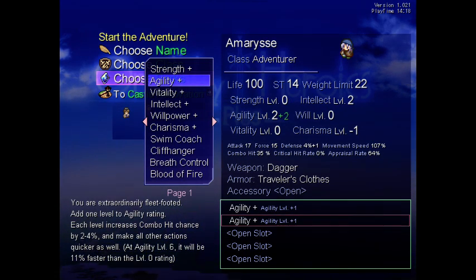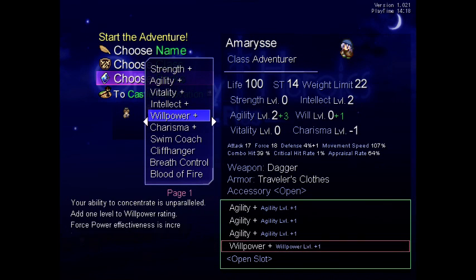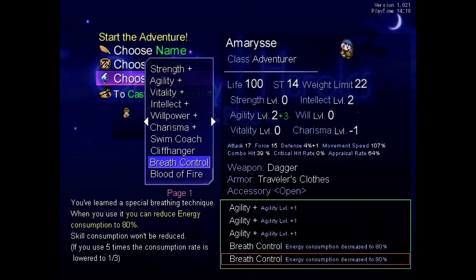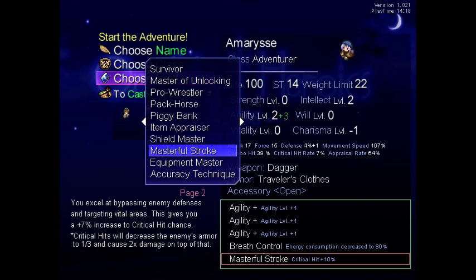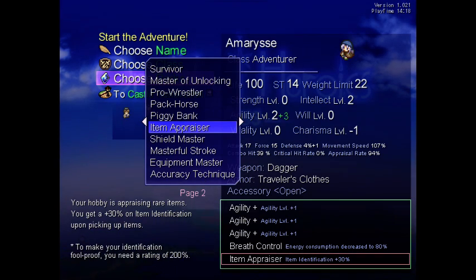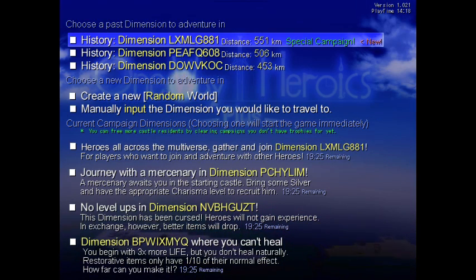Let's bump up our agility level quite a bit, because that's really useful for the adventurer. They're not very good at fighting. Let's also take breath control to reduce energy consumption. We'll take item appraiser as well, because it's really useful to be able to tell what items are. Alright, start the adventure.